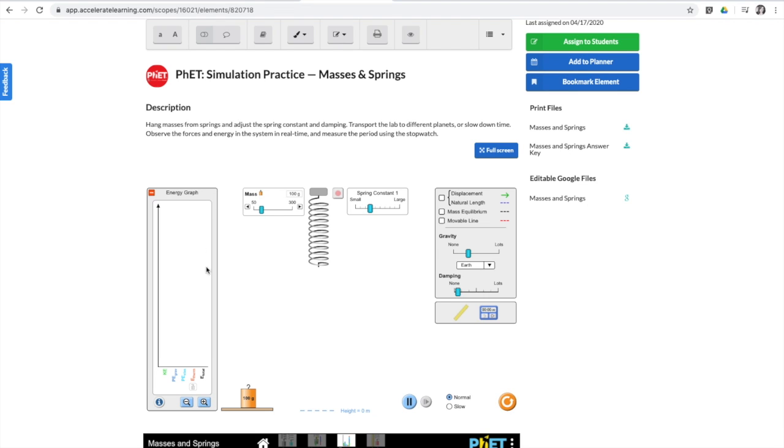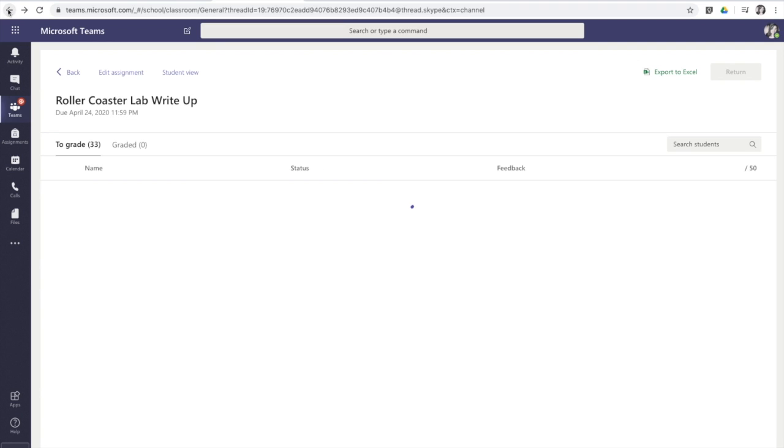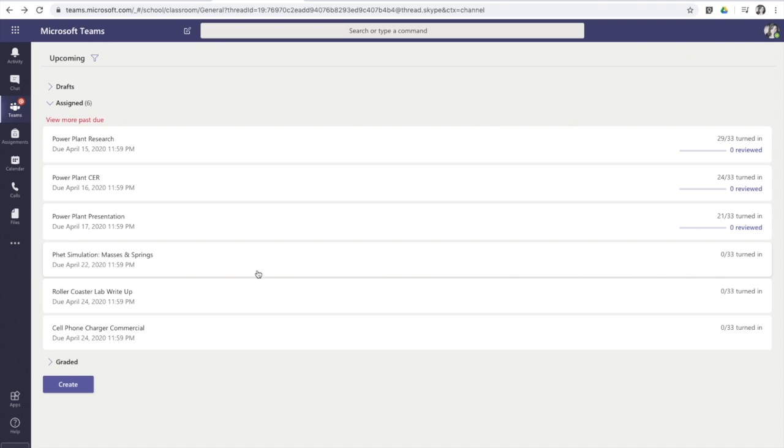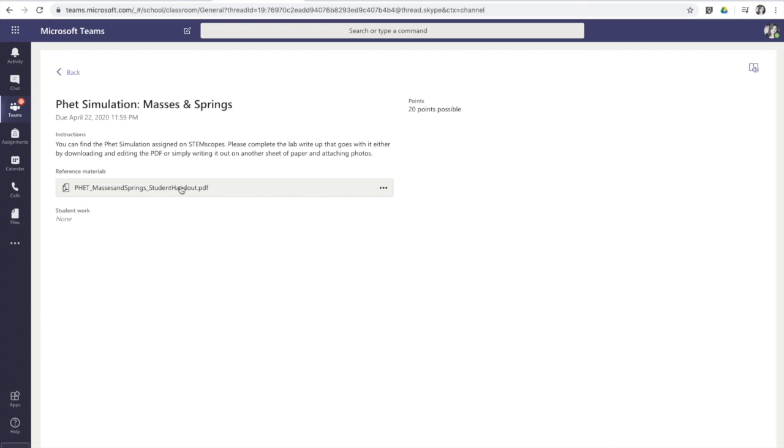So as I said, the PhET simulation is posted on STEM scopes, but the assignment itself is posted on Microsoft Teams. So I'm going to go back here to PhET simulation, masses and springs, and you'll see here that the handout is here.